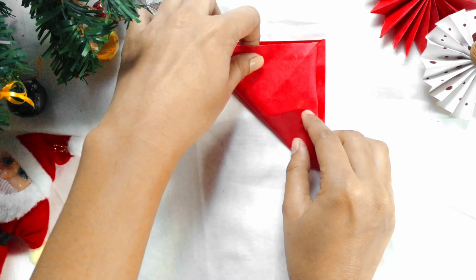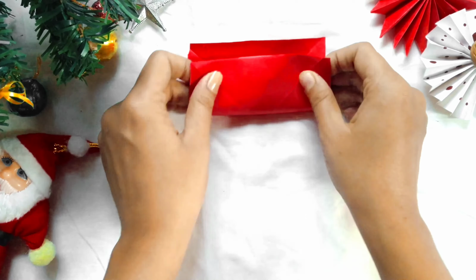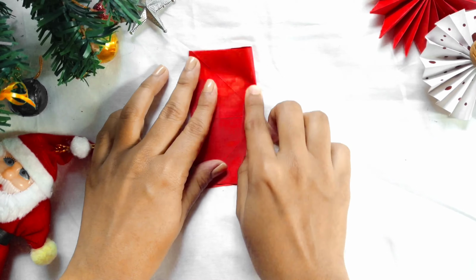This is the easiest and most common method of making a Christmas tree, but I personally like the blue one that I have made previously.